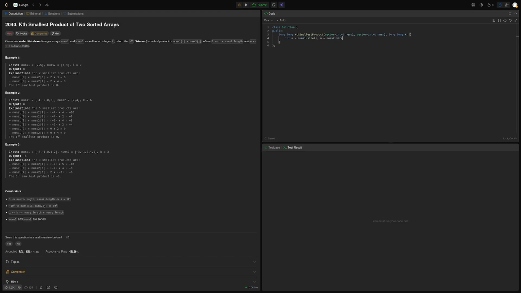M is nums2 size, then we grab the minimum of nums2[0] times nums1[0], nums1[0] times nums2[n-1], nums1[n-1] times nums2[0], nums1[n-1] times nums2[n-1], and let's call this L, and then let's do R, which will be just the maximum, right?